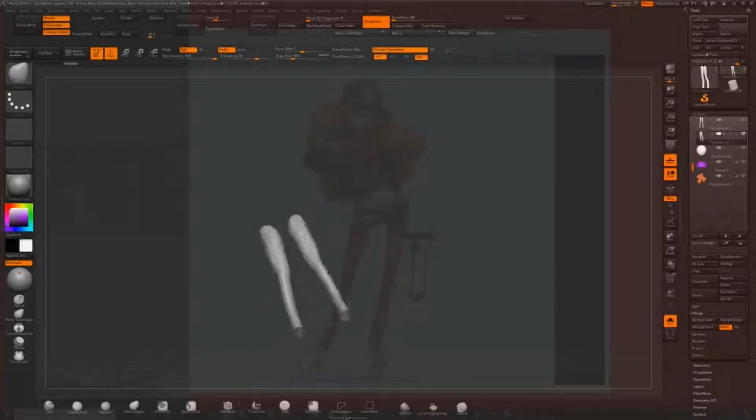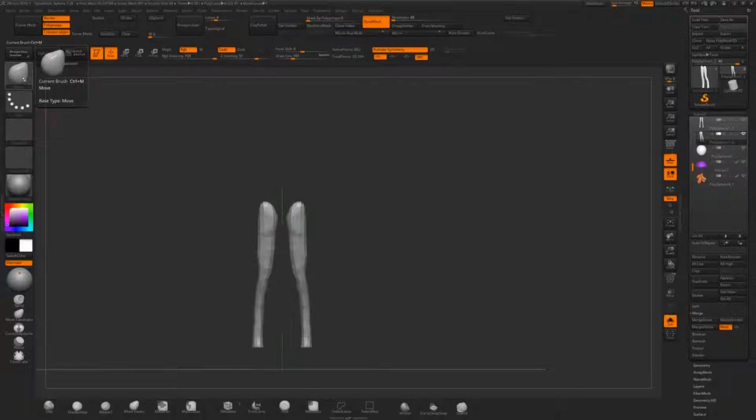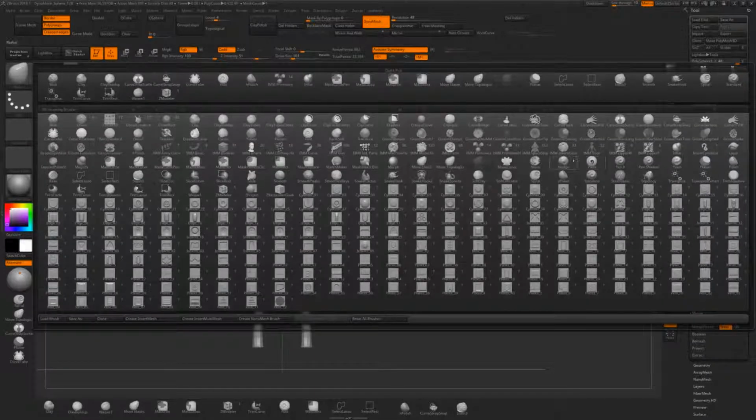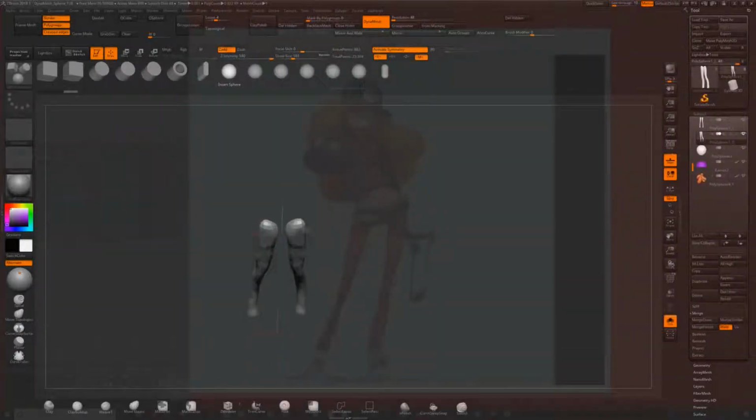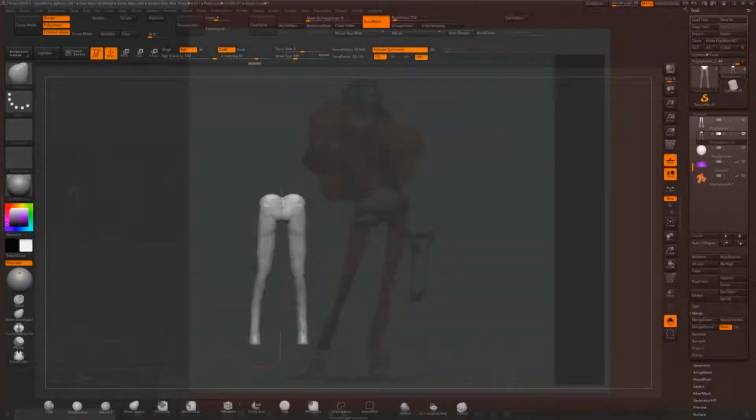And now if I go into solo, you see what happened. I cut the legs there. And also I want to add a sphere so I can connect them and make them look like pants. So I'm gonna add a sphere here. We don't care that it looks how it looks right now. I'm just trying to connect this as a single piece, so when I dynamesh, I have this disconnected, and then I can move it into place. So let's choose a bit of a higher resolution and dynamesh together.